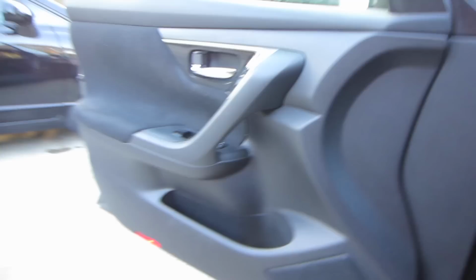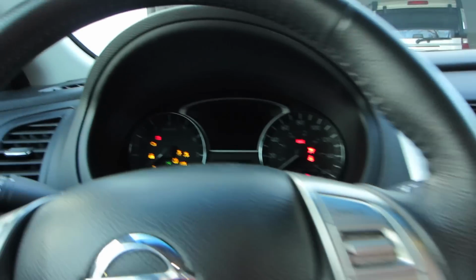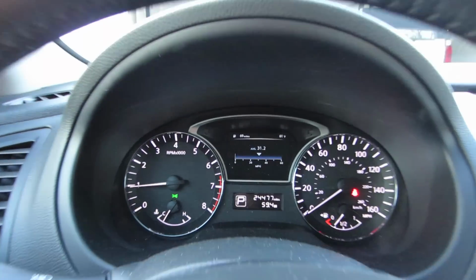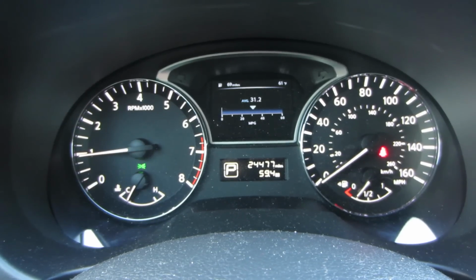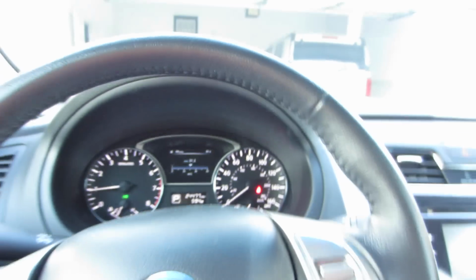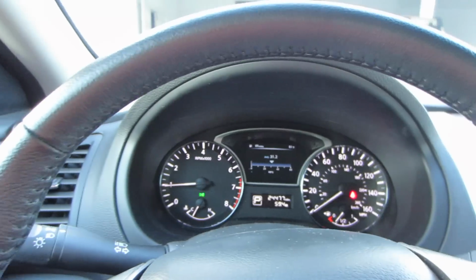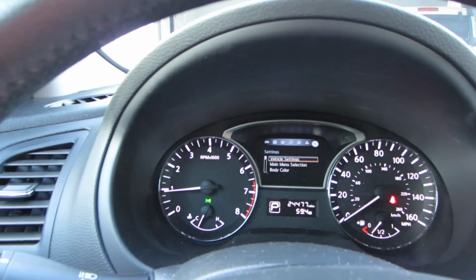So we'll go ahead and close the door. All right, and so we'll press our foot on the brake and press the button to start. Okay. All right, so coming up here to your gauges, as you can see, our lifetime average for fuel economy is 31.2, and I think that's really reasonable for a family sedan with a 2.5 liter inline four cylinder, 180 horsepower-ish. For this much room, that is really good. That's a better average than my car gets. So we'll go ahead and look at mileage.